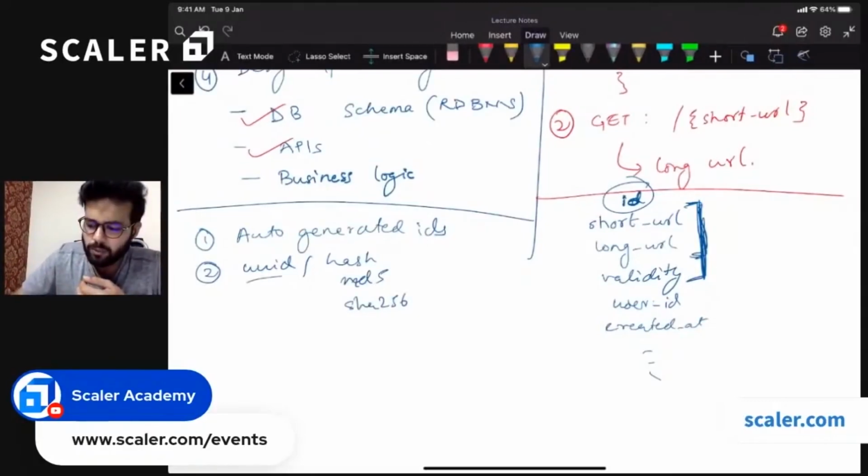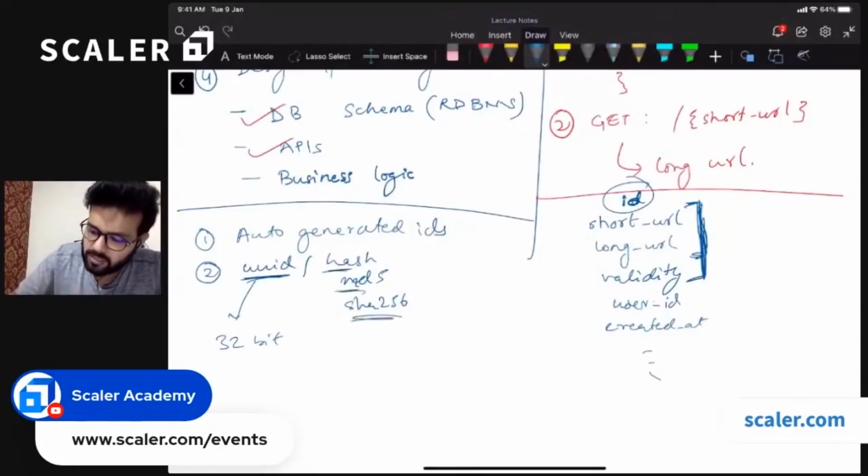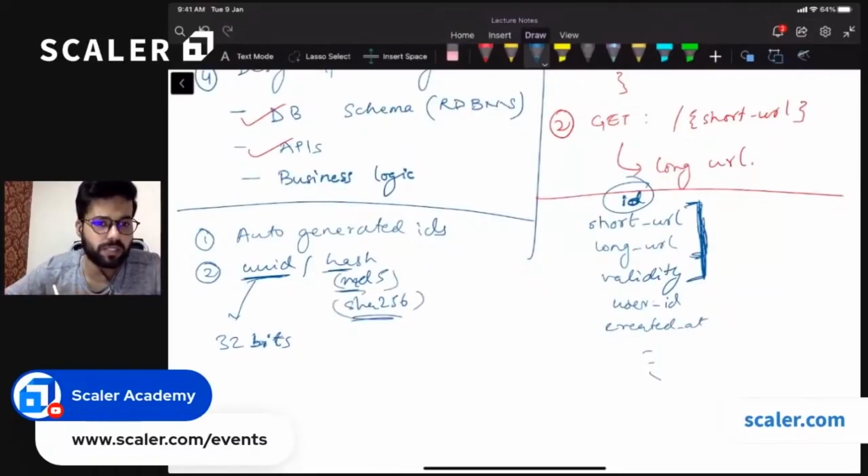Why? It's 32 characters, and essentially we don't require anything like this. I don't need 32 characters. MD5 is also 32 characters. SHA-256 is 256 bits. I don't require this many characters.